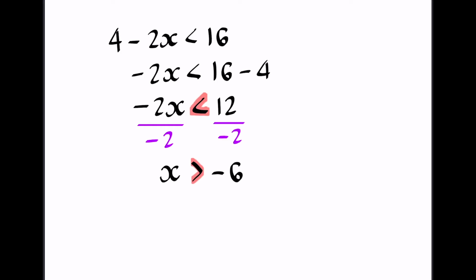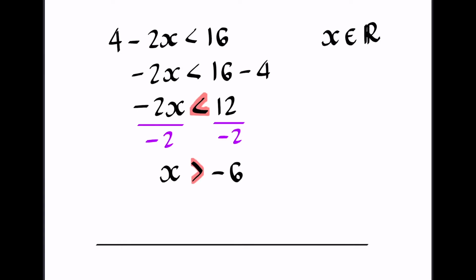So now I've solved the inequality, and the next question says represent your answer on a number line. In the original question, it said x is an element of the real number system. Now this x being an element of the real number system is what we call a restriction. By it saying that x is an element of the real number system, it's not really giving us much of a restriction. So it's telling me it can be any number that falls in the real number system. So natural numbers, whole numbers, integers, rational numbers, irrational numbers, any number.